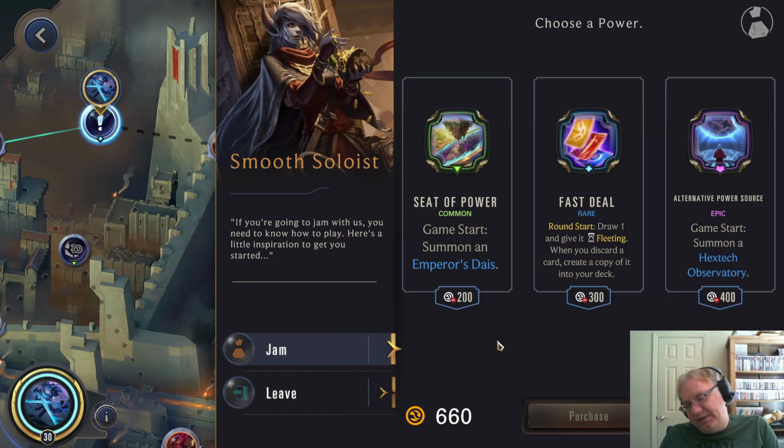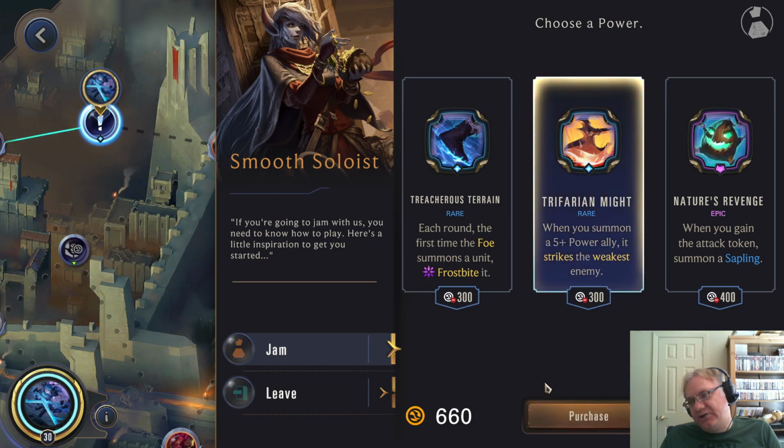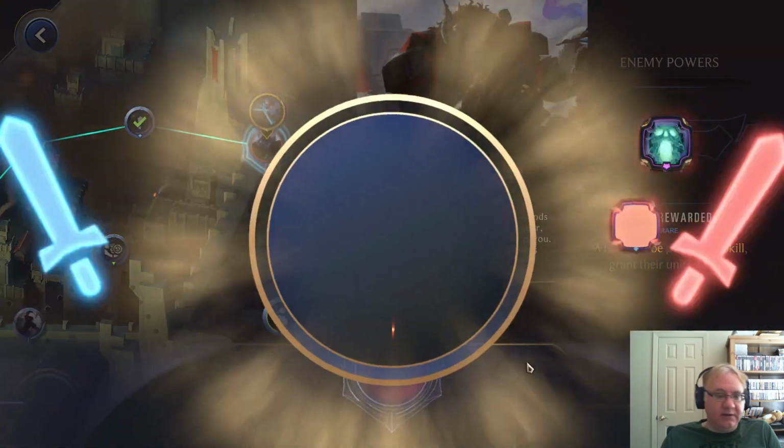The only considerable one here is Fast Steal. I don't think I want Fast Steal. I'm gonna roll this. Okay, this is way better. Trifarian is a triple hit now. This is also really good against Swain, honestly, but Trifarian is a triple hit on Gwen. This is too good.